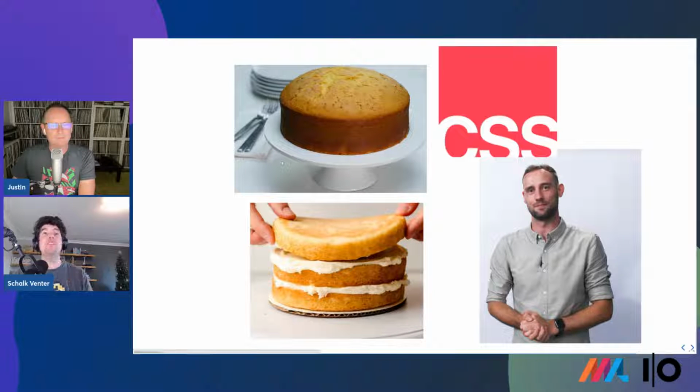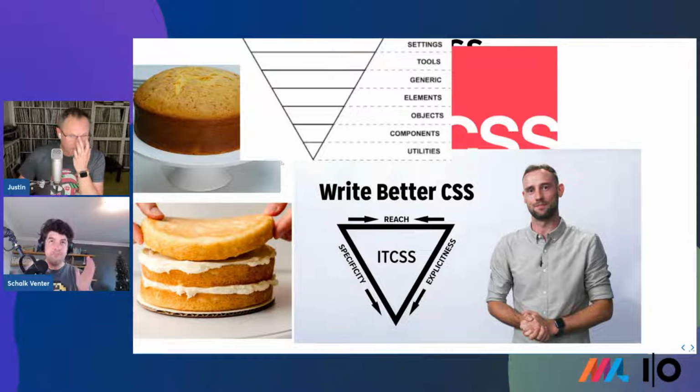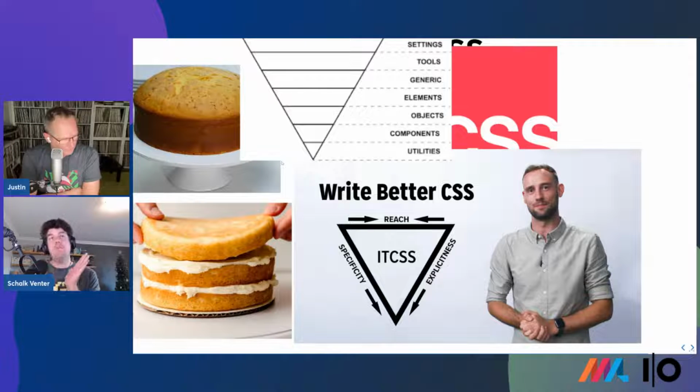Okay, but anyway, he has this approach called ITCSS. Okay, stands for Inverted Triangle CSS. I'm not going to go into too much depth because I don't want to talk about ITCSS, but I want to say that something like CSS layers is like rocket fuel for something like ITCSS. It can really make ITCSS powerful, whereas it wasn't necessarily as powerful. It's a good approach, but with layers, it's just next level.